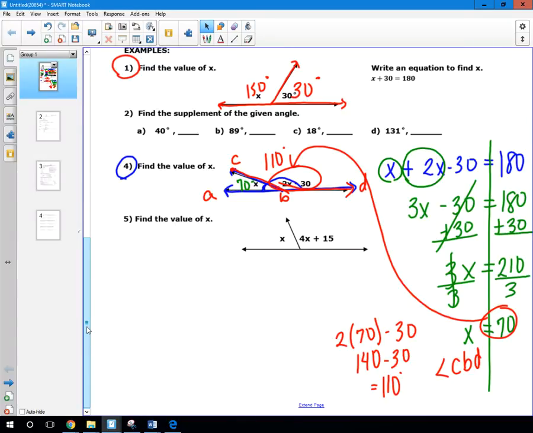Okay, and so we can use those special angles to set up equations and find any missing angle you would like to find. Okay, it's kind of like putting together pieces of a puzzle. And so right now, if you want to start on any of the practice problems and give it a try, I'll be happy to answer any questions that you have when you come to my station.